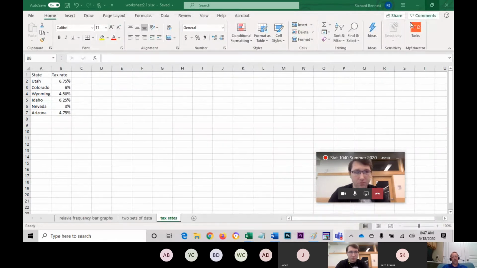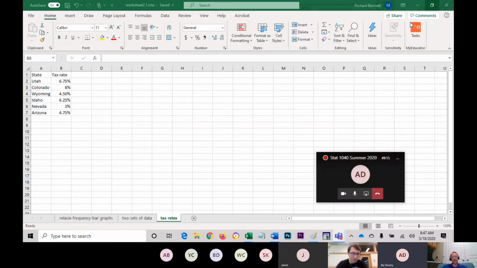What do you think? Is this quantitative or categorical data? It's quantitative because there's percentages. Or wait, no, I don't know. How can you tell the difference? Because it has the categories, but it also has numbers. Yeah, that's a good question.